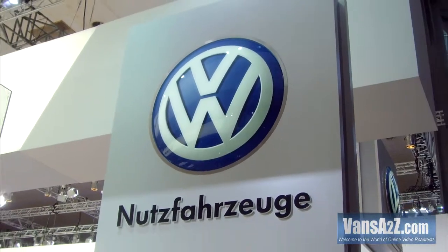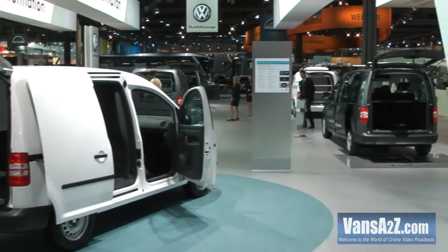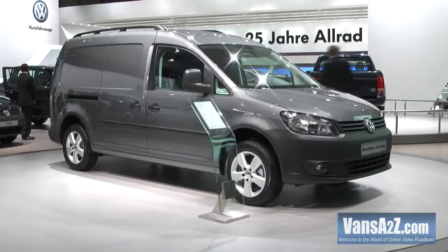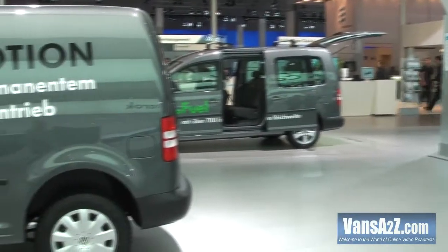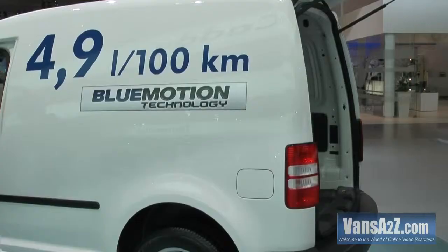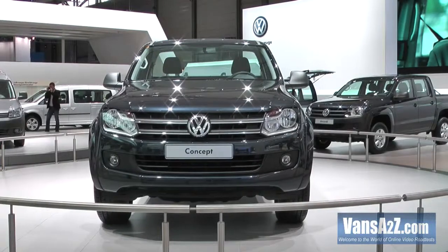Volkswagen also had a new model at the centre of its stand, the 4th generation Caddy and long wheelbase Caddy Maxi. It gets a completely reworked front end and a choice of new Euro 5, 1.6 and 2 litre diesel engines. A 4-wheel drive 4Motion model will be on sale in the UK for the first time when the new range reaches the showrooms in November. For the eco-conscious, there will be 2 BlueMotion models on offer.